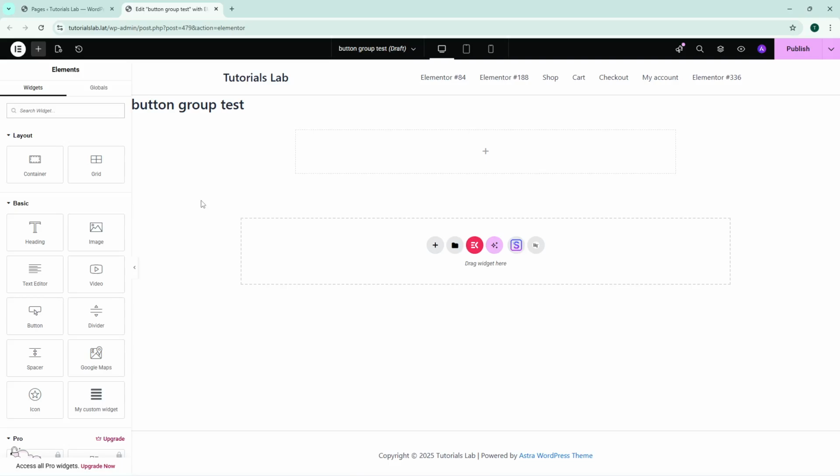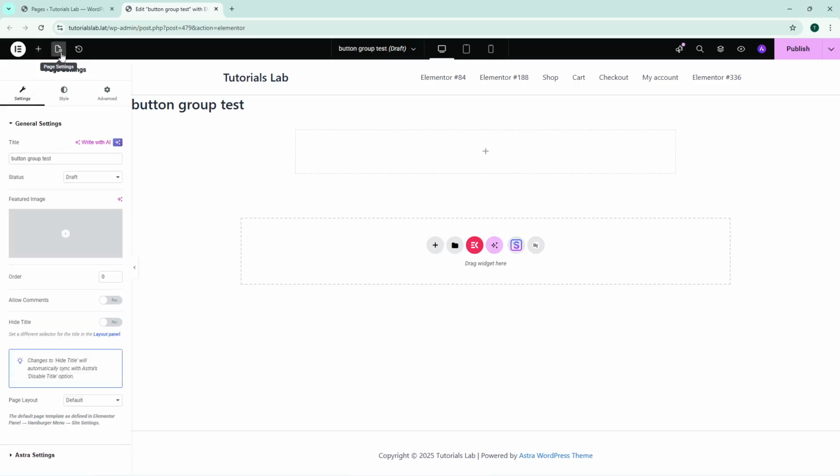Once the Elementor Editor loads, you'll see your page layout in the center with various panels and controls surrounding it. Look to the upper left corner of the editor where you'll find a gear icon. This icon represents the page settings, which controls various aspects of how your page behaves and appears. Go ahead and click on that gear icon to open the settings panel.